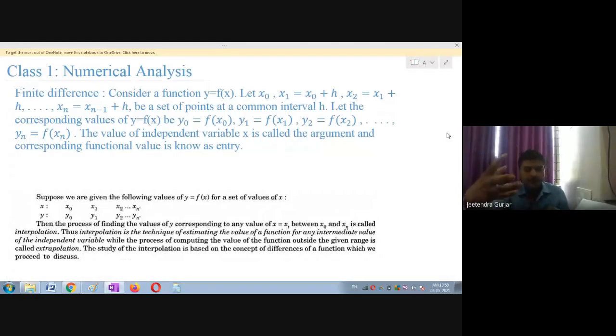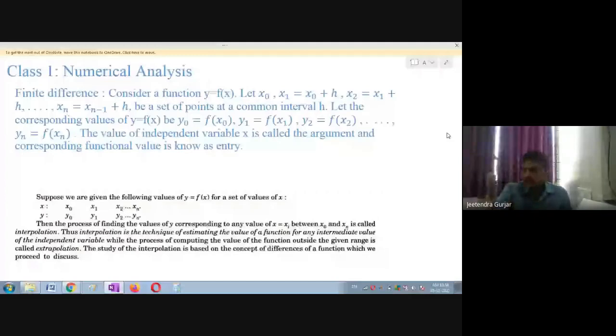Yes, students, you can see I'm going to take a function where we have one independent variable and another dependent variable. Then we can see how this finite difference is helpful. So this will help you to estimate as well as calculate the accurate value of the dependent variable. This is also helpful for obtaining the definite integral of an unknown function.